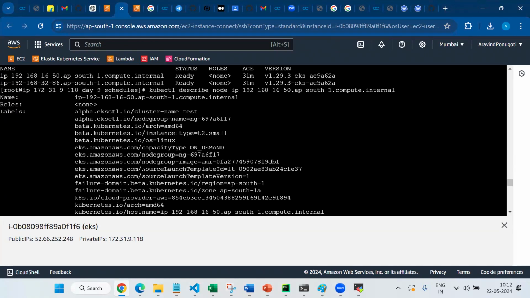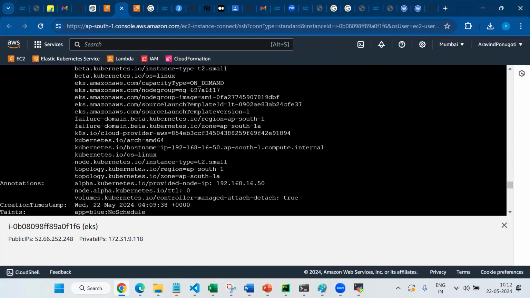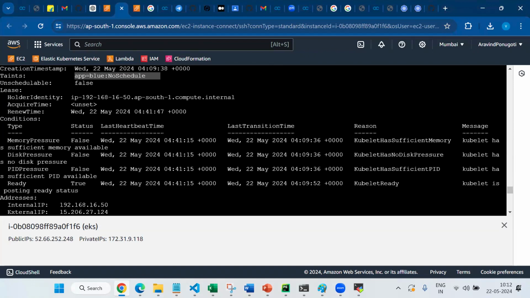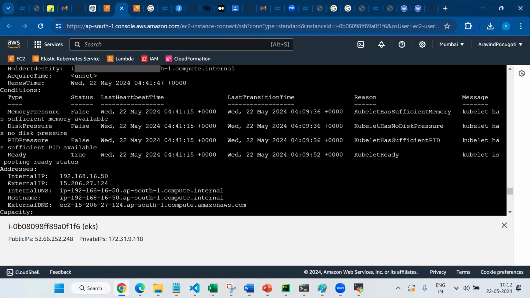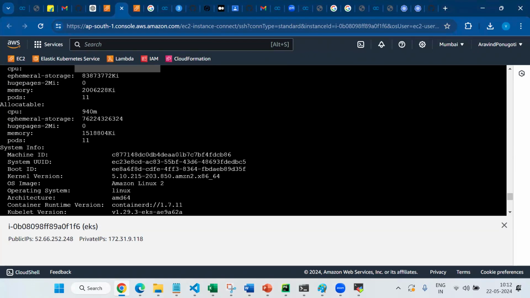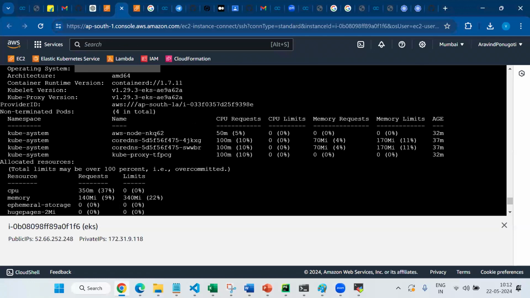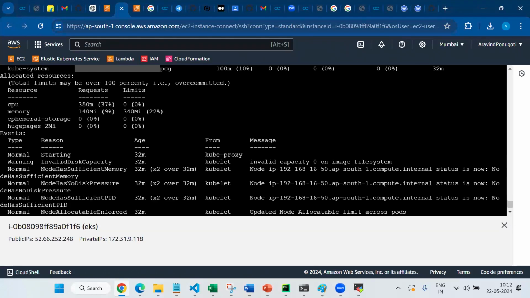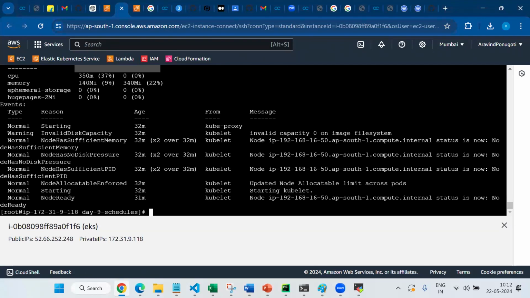App equal to blue, no schedule. CPU 5%. Starting kubelet. All good only.